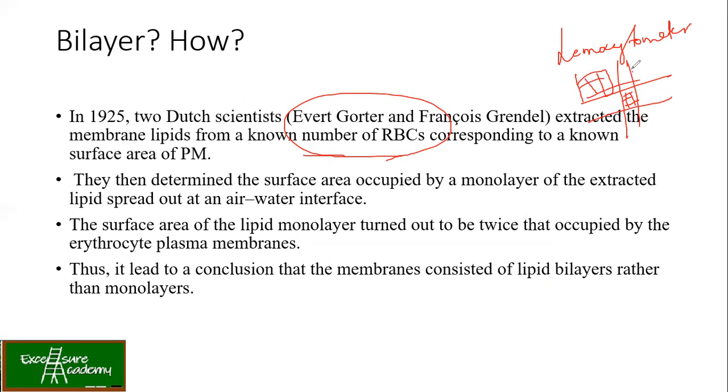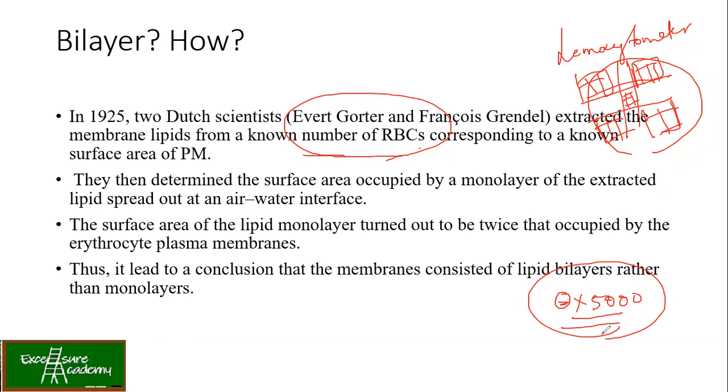Here you have 20. Have you seen and used it? Yes, ma'am. Yes, depending on that, you're going to get the total number of RBCs used for the experiment. Now, it is approximated that one RBC has this much surface area. Let us consider that it is spherical in shape. If we know that there are 5000 RBCs, then the surface area will be that much multiplied. So now they have got this value.